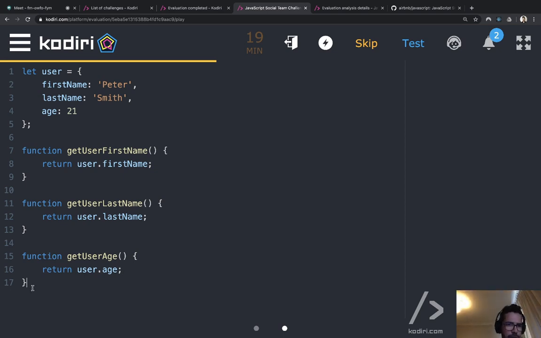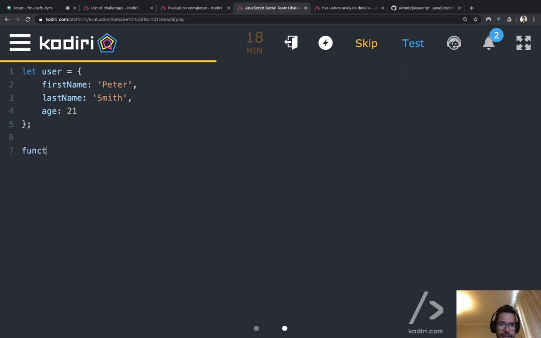So, the question is, can I create a more generic function called getUserData or getUserDetail, whatever, where I specify the property I want to access? For instance, I call getUserData with firstName, and that should return Peter.